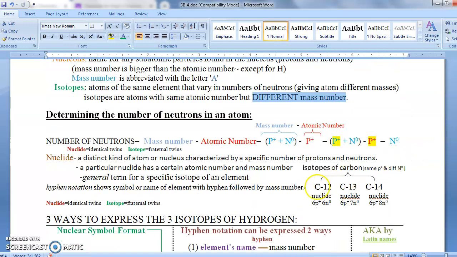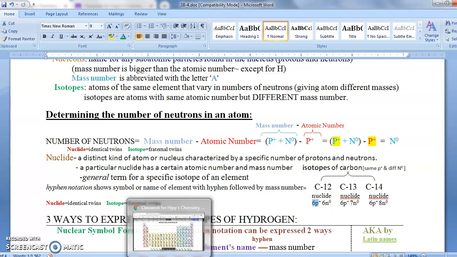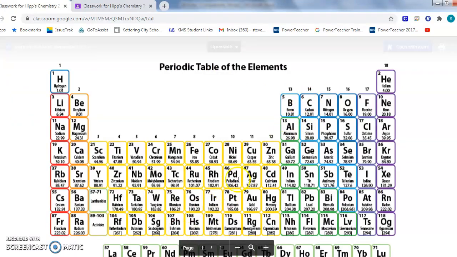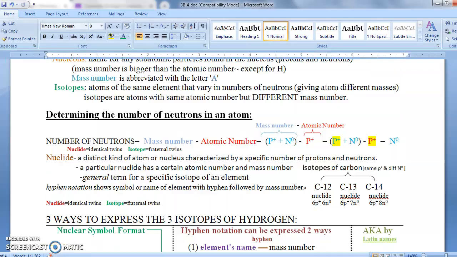Here are isotopes of carbon. Isotopes have the same number of protons, but they can have different numbers of neutrons in an atom. Atoms that have different numbers of neutrons doesn't affect who the atom is. So carbon-12 is an isotope of carbon. It's an isotope of carbon that has 6 protons because all carbon atoms have to have 6 protons, as it says right here. The atomic number of all carbon atoms is 6. But this particular carbon atom has 6 neutrons in the nucleus. 6 and 6 is 12.